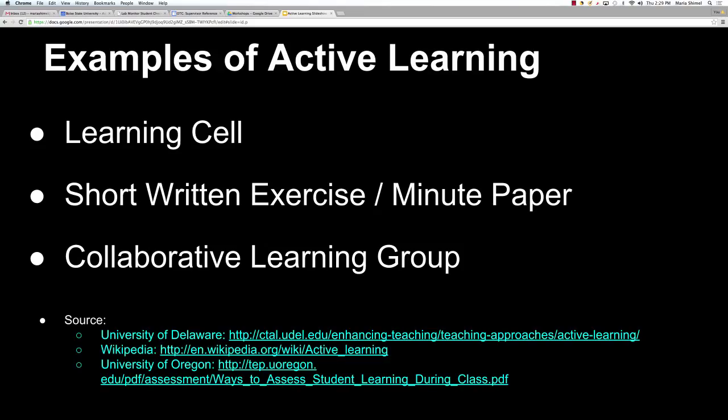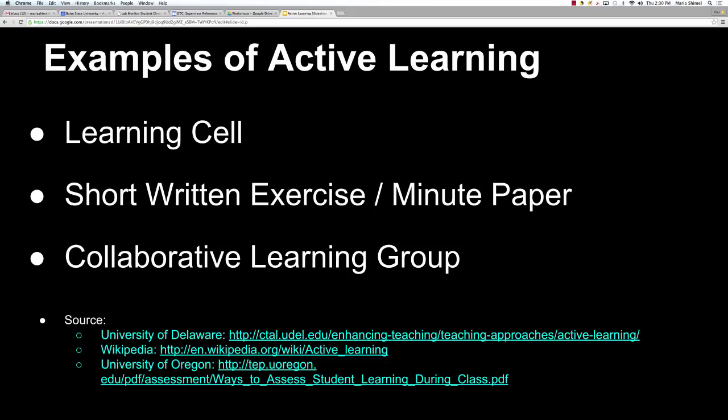Another good active learning example is the use of the minute paper. So here what you do is after the students have gone through a particular lesson, you ask them to summarize their understanding of the lesson in a paper which they can write within 1 minute. So here students are helped in the sense that they can figure out what they learned and what they didn't. They do a self-evaluation when they have to write their understanding, and it helps them to fill up the gaps in their learning and ask appropriate questions of their instructor if needed.